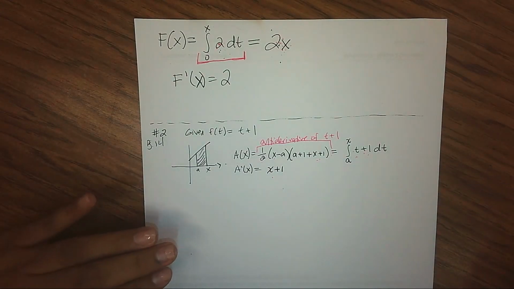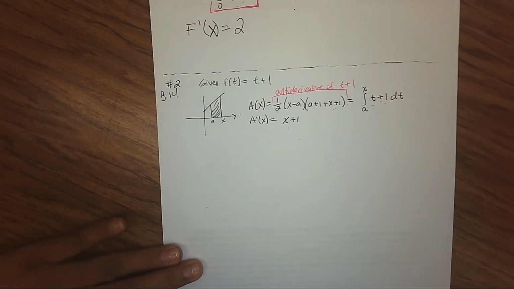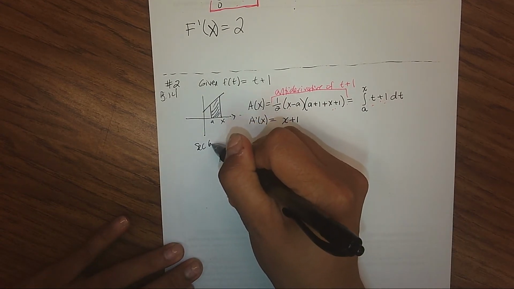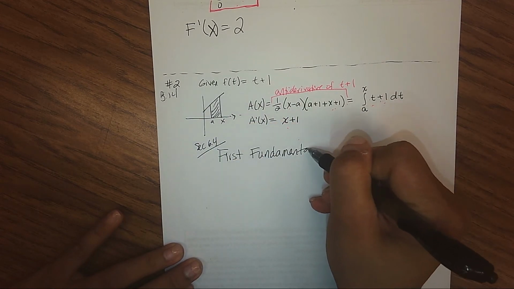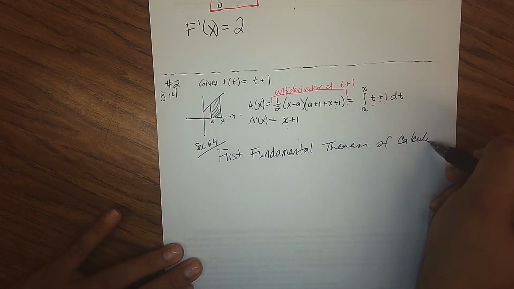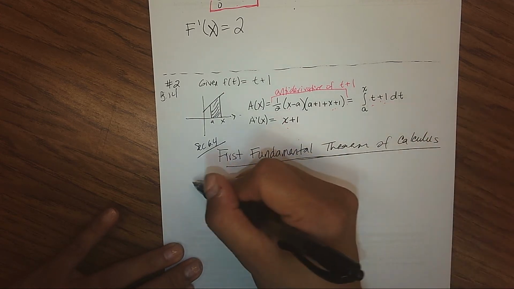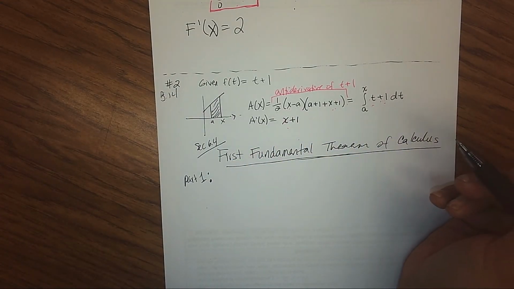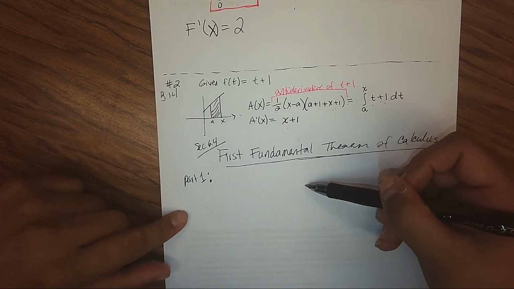All right, so let's write the fundamental theorem of calculus. It's the first one, because there's a second fundamental theorem of calculus as well. I'm hoping you're writing this in your notebook. I'm on section 6.4. It's the first fundamental theorem of calculus, and this is part 1 of the theorem. Part 2 we'll do in class the next time I see you. Part 2 is easier than part 1, so let's get the more difficult one out of the way.